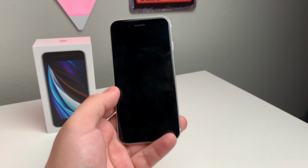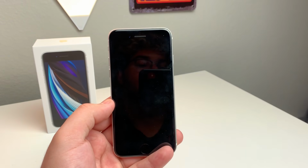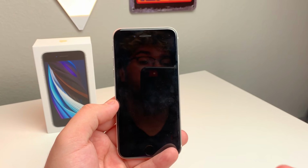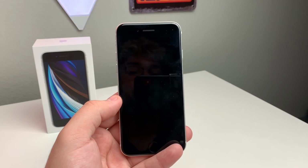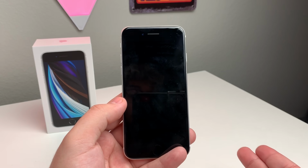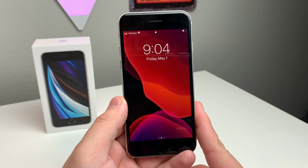Now with that headset, this does double as stereo speakers, so for a device that is this cheap, the speaker quality is going to be very good. You guys are going to enjoy this. This gets very loud, so for the people going Android to Apple, you guys are going to have very good speaker quality. Now obviously we have the phone right here.